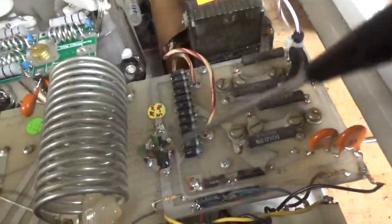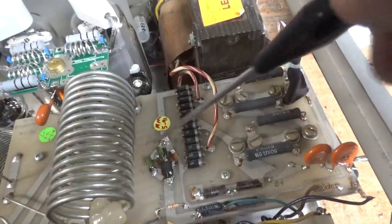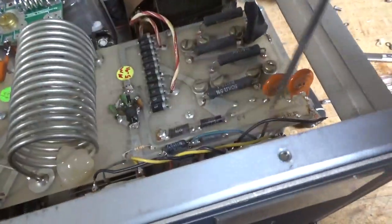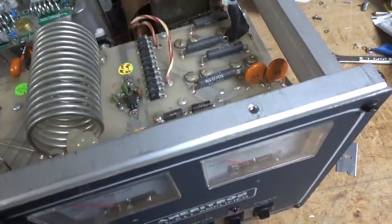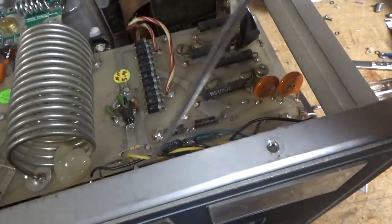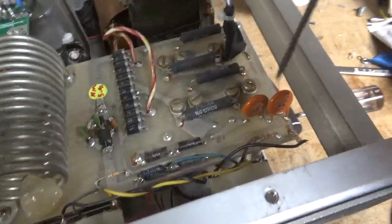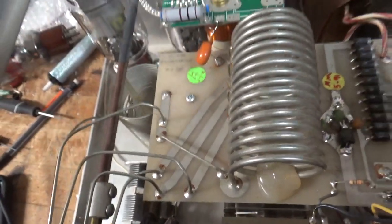First off, replaced all the switches. Bias modification done. Fixed all the components over here, put the proper ones in — the trace was damaged in a couple of spots so I did my best to work around it. New meter shunt resistor. Put the LEDs inside the meter movements instead of having them in back. I removed the incandescent bulbs that were still in there — those were no good. Also the other LED that was just connected with wires twisted around the connection points — added the proper dropping resistor in series with the negative side. Cleaned the output rotary switch with Deoxit Gold.